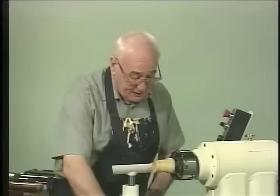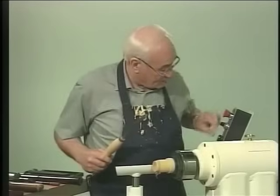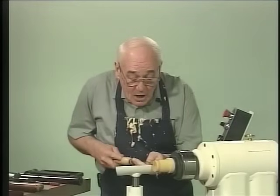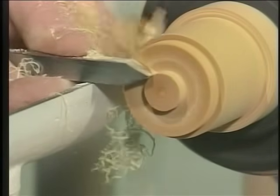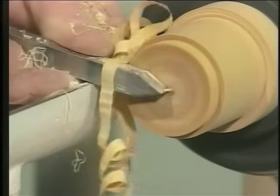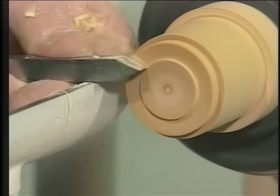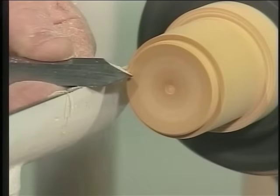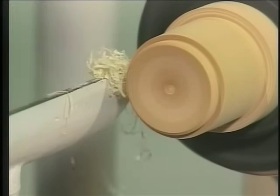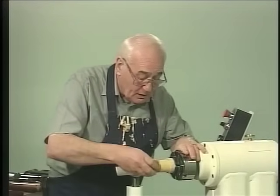And there's our thread, an excellent fit. We just need to now remove the spigot because it's no longer of any practical value to us because it's served its purpose, it's given us our size. Back to turning speed, and we'll just remove the spigot. Don't forget at this point, just to round over that leading edge so we don't have a sharp thread coming out that can crumble.